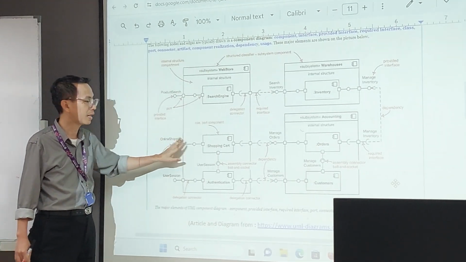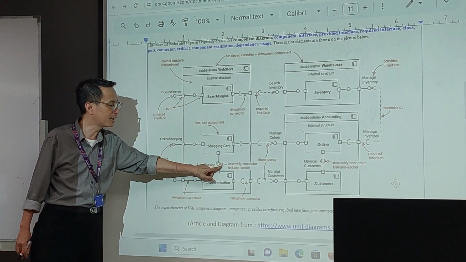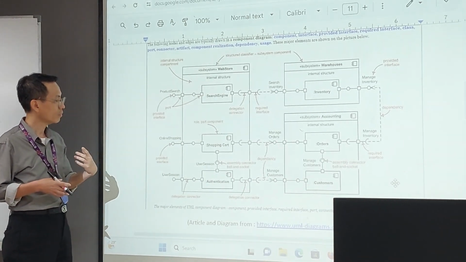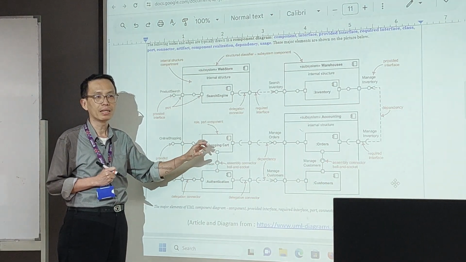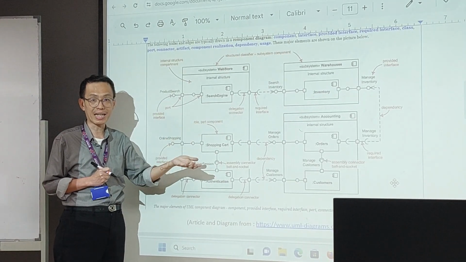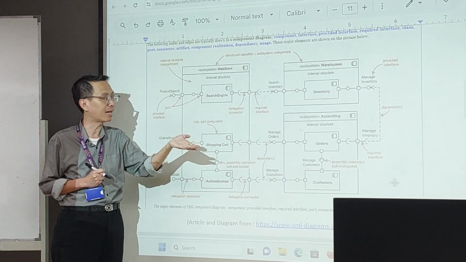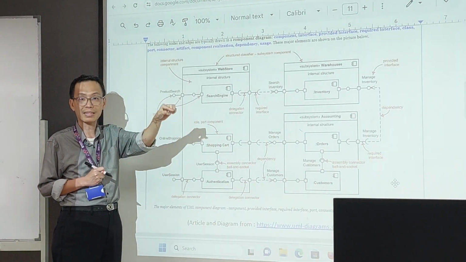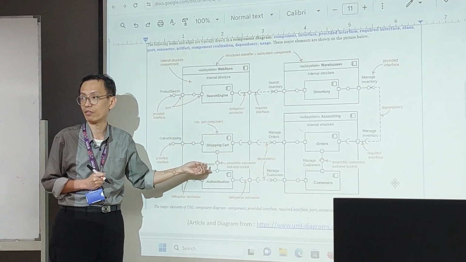Not only for external entity, you can see internal ones too. The external lollipop is the provided interface, and this half circle one is also an interface. It's called a required interface. Let's say for example, the shopping cart requires the data or the user info to be authenticated. You see whether this user is allowed to add or to do payment, whatever. Understand? So in this case, it has a required interface here. It requires another component to do the task, so it puts the required interface here. So this is the difference between provided interface and required interface.